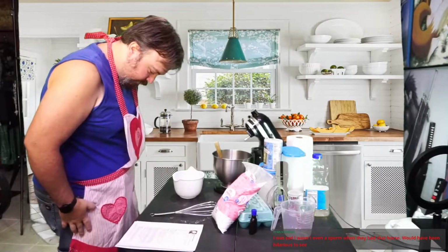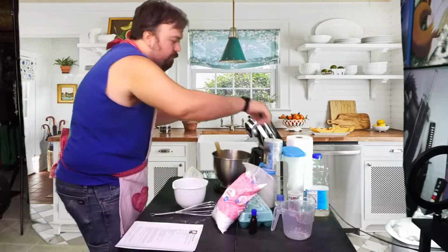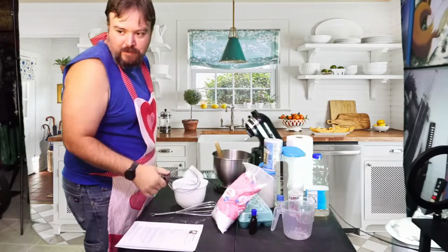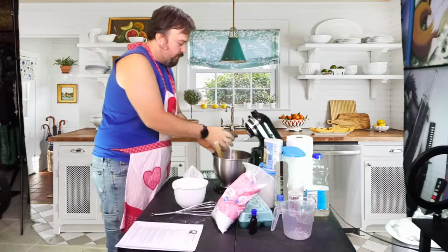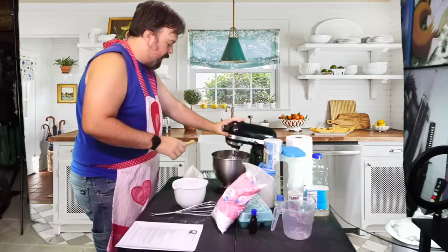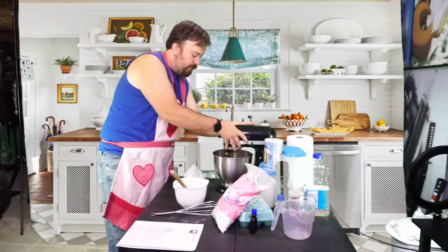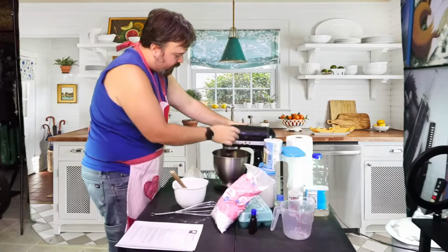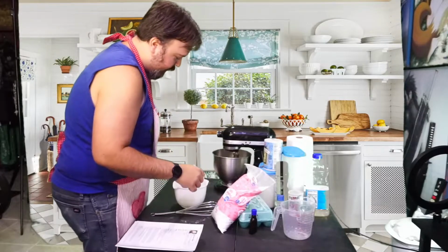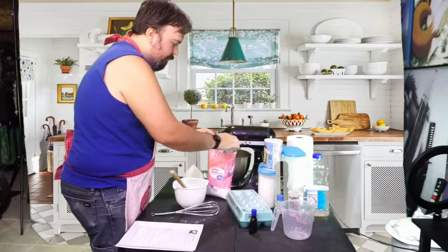Okay. So this time we're gonna use the whisk attachment. It's kind of hard to see. Whisk. So that way we can get it nice, like creaming going. So we're gonna start that up, lock that in place, and then we're gonna go ahead and measure out the powdered sugar.